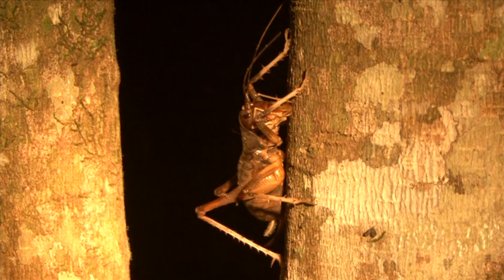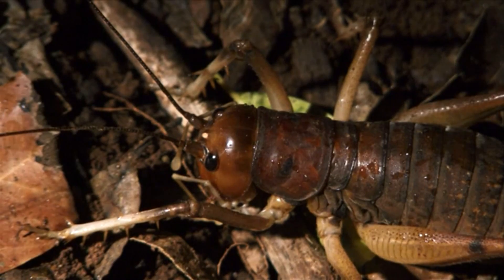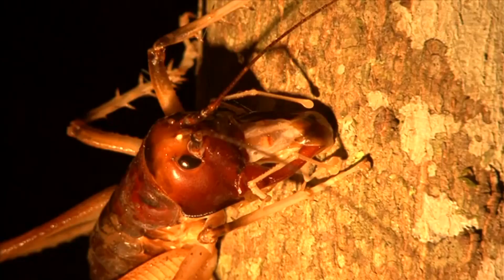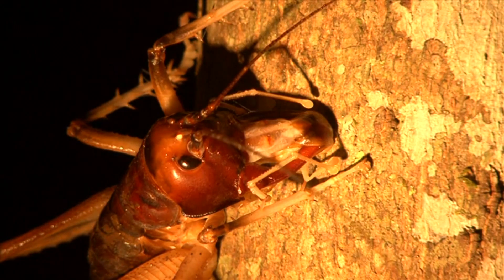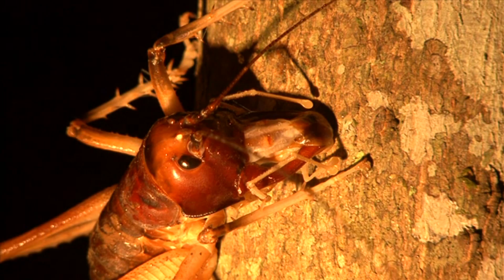These are omnivorous animals, eating decaying plants, animals, and fungi, fruit, nectar, and seeds, as well as other insects and leaves. Although they can be somewhat intimidating to see, crickets are almost entirely harmless to humans — their bite is not typically strong enough to break human skin. While they do infrequently eat crop seeds, crickets also help reduce pest insect populations by eating their eggs, so they can be beneficial to have around.